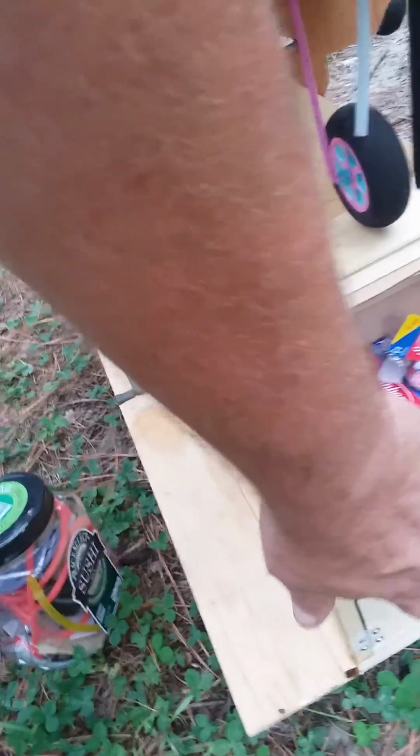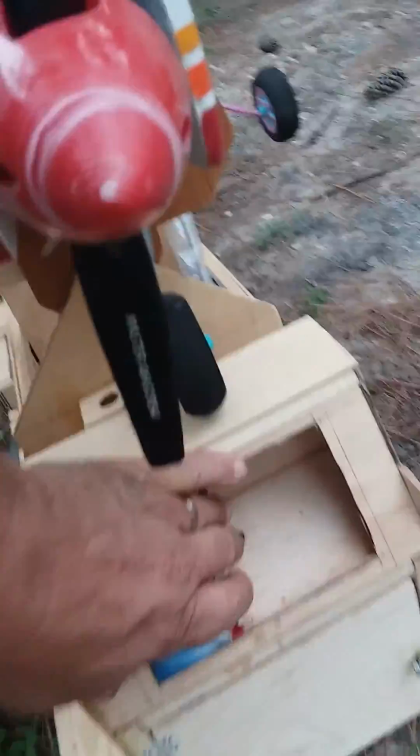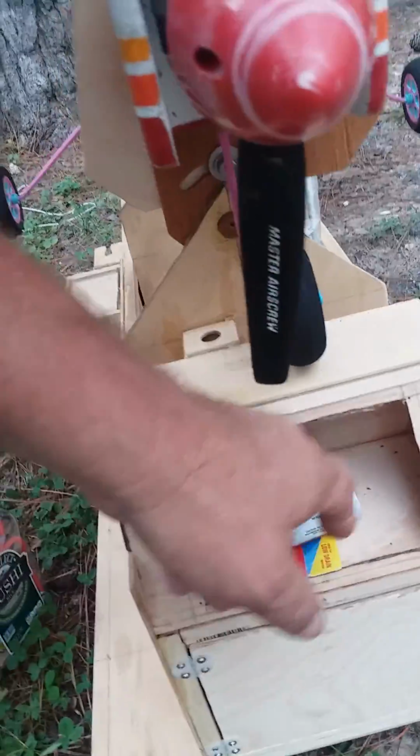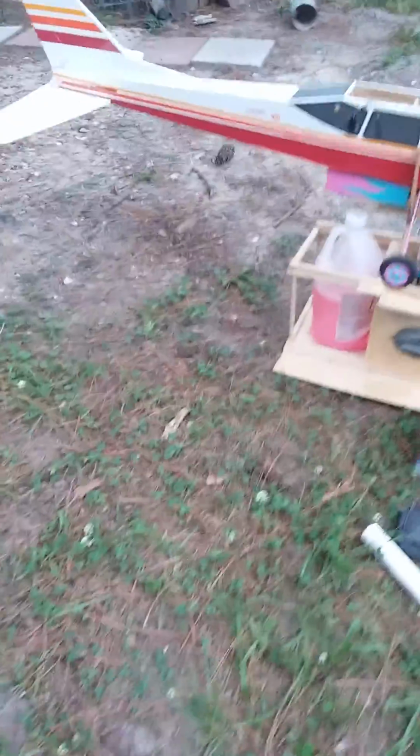But see, I cleaned out my box, kind of straightened it up a bit, took out stuff. Oh, and I have extra stuff in here. That's where usually a battery goes, and it has a hole right there at the top where you can bring the wires through, and you can have your starter right there or your plug thing, and use the battery, just a rechargeable battery or something. But it's got to be 12 volt. You have to have a 12 volt for the starter.